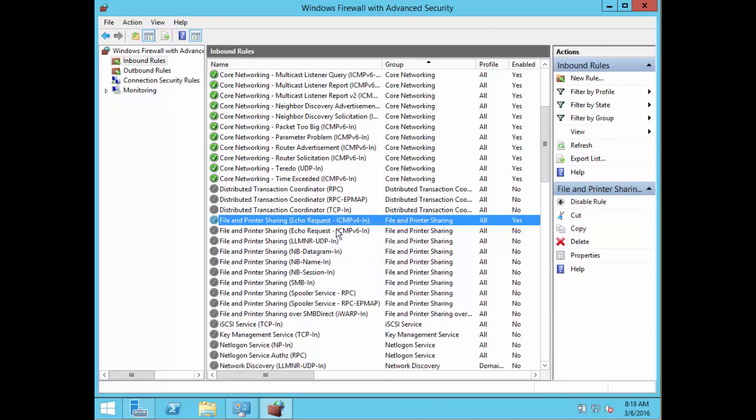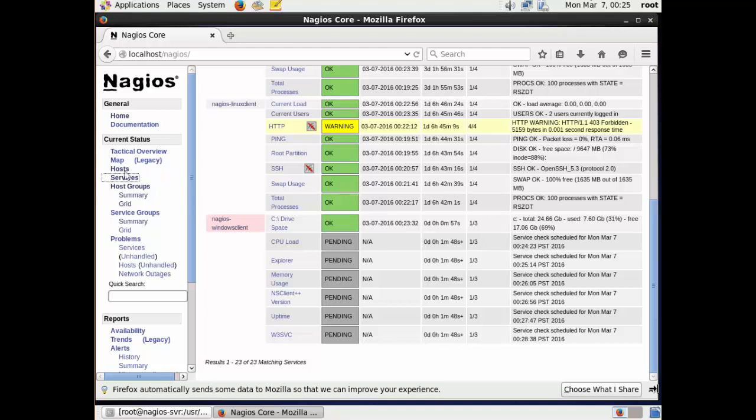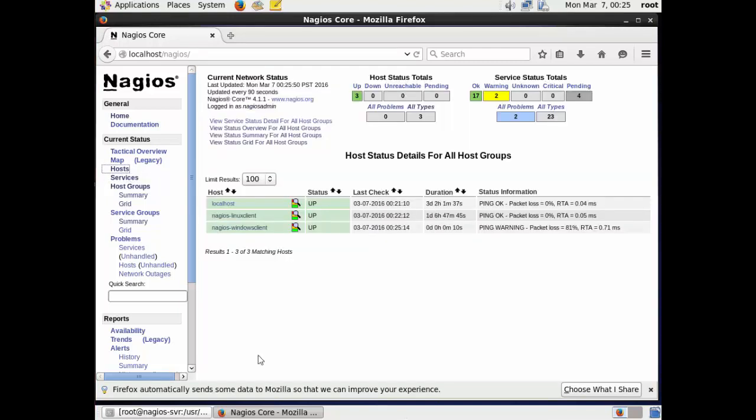So now if we go back to the Nagios server, we can take a look at our host. If you click on host, it'll show you that the ping is now responding. It has a packet loss of 81% from those few minutes where it couldn't get a ping response. So now it's responding as up, and it's going to report as up. If you don't want this as an option, for the reason that you don't want to turn on ping, then you could just turn off the alerts.